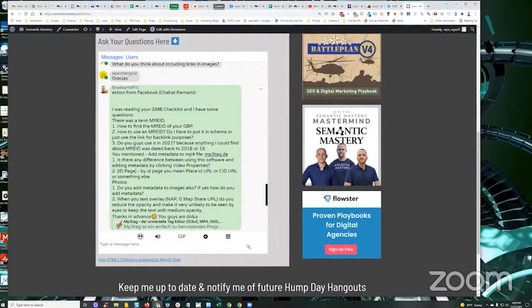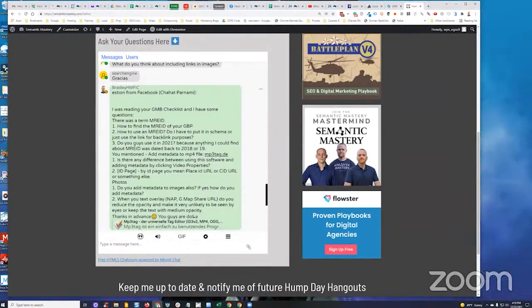Whenever I'm creating SOPs for the mastermind members, I always do it twice, because I have to do it once for my own internal team first, which has all of my login details and everything to the tools that they need throughout the workflow, right? So if they get to a point where they've got to log into another tool, then the login details are right there in the workflow. Does that make sense? So I then have to recreate the same SOPs that I give to mastermind members, stripping out all of that sensitive data, like account logins and things like that, stuff that is specific to my internal operations. So every time I create an SOP to share, I have to do it twice.